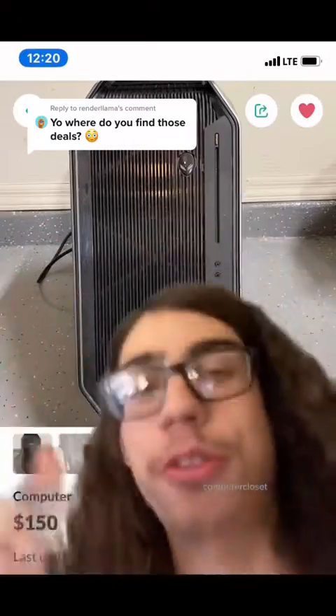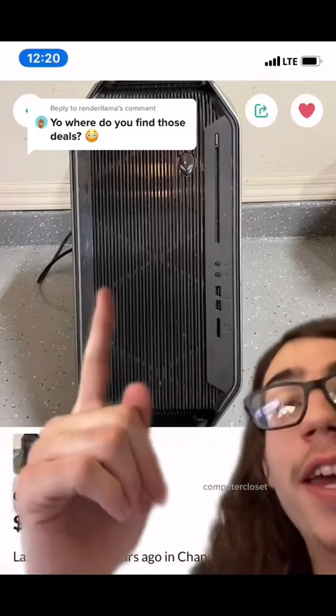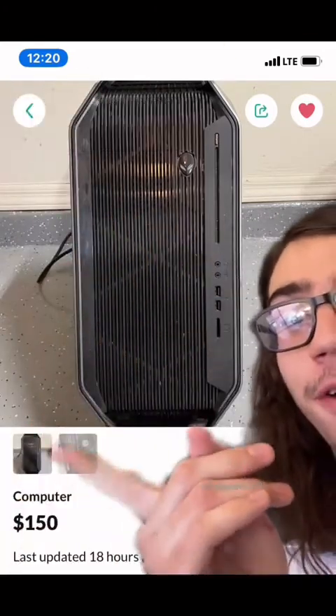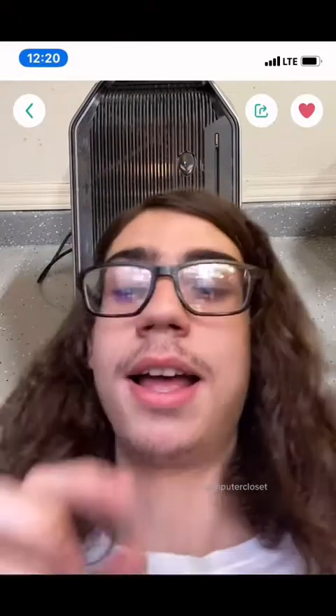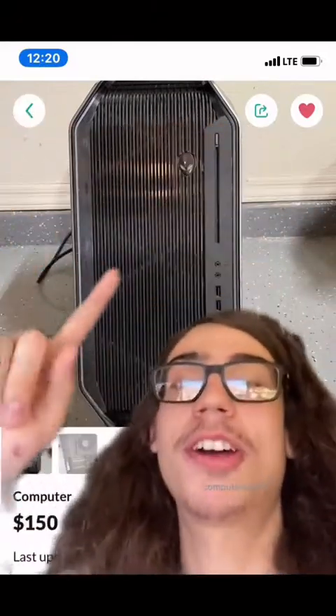About exactly one week ago, I was at school and during passing period I was scrolling through OfferUp like I do, and I came across this ad. It was extremely vague — just one picture of the PC, titled 'Computer for $150.' I've been using OfferUp for like 4 years and I can tell when something's posted by a bot. I knew that this was at least a legitimate human being selling this computer, so I decided to text the seller and risk it.